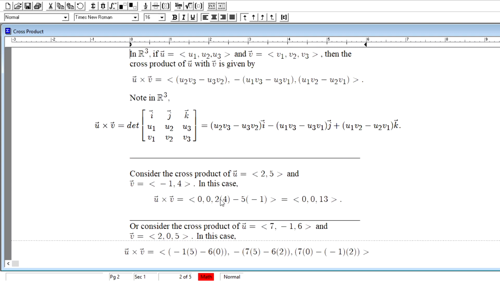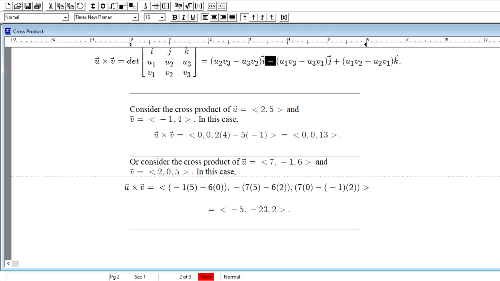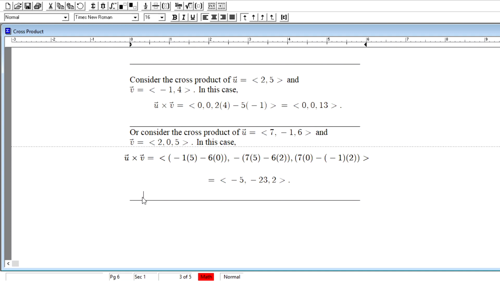You may just have to memorize the formula, folks, or after a while you will start to develop that cross product calculation. And the biggest mistake is neglecting the negative value in the middle component. It is going to be the opposite of that cross product pattern. In both this component form and the standard unit vector form, you're going to want to remember that minus. That is one of the biggest mistakes that students make. Take note.